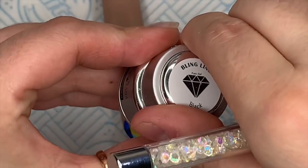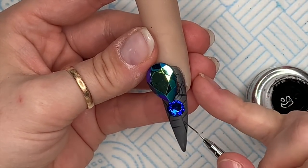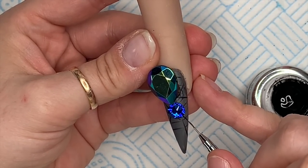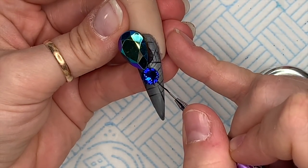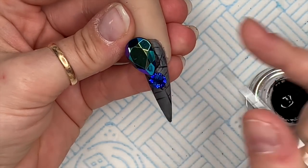So I'm using the black gel paint again. We're going to create the spiders. So the first thing we're going to do is place two little eyes. Now, don't forget, this is a big spider, so you can make these a bit bigger. I was like, maybe I'll do them a smidge bigger. A smidge. There we go. So he's got two little eyes.